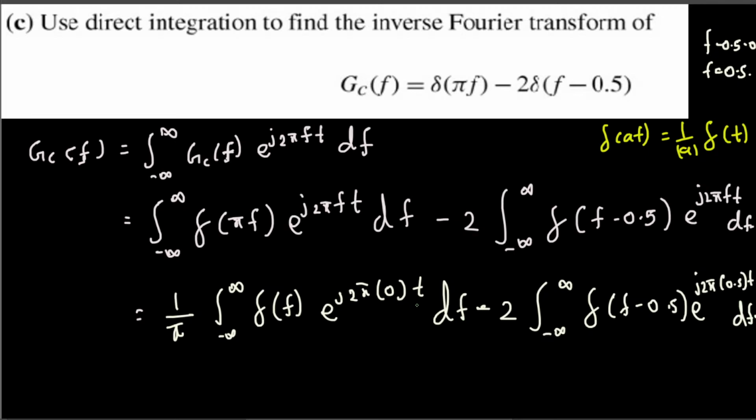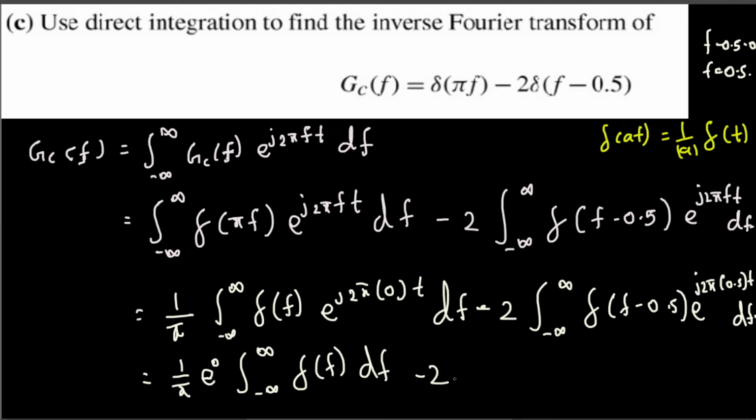Once we replace the frequency here and here, this value becomes a constant because we don't have any f anymore. So we can write this as 1 over π. We can bring this exponential to the front. If we multiply everything by 0, this is e^0, and e^0 is basically 1. You can write it as 1, or you can show one more step and write e^0 right here, times the integral from negative infinity to infinity of delta(f) df.